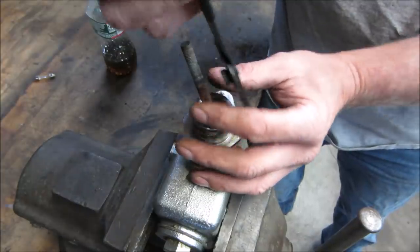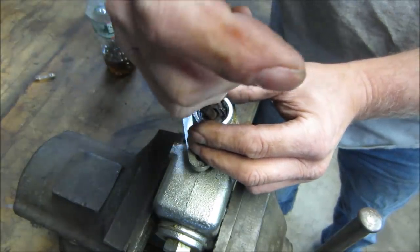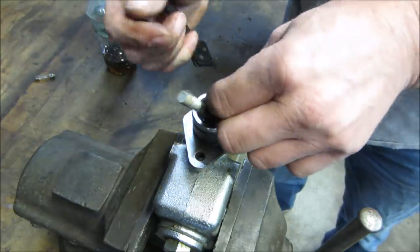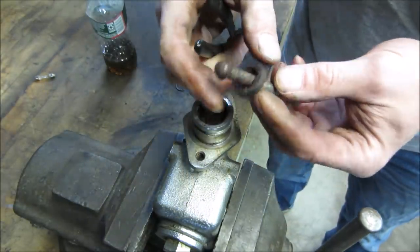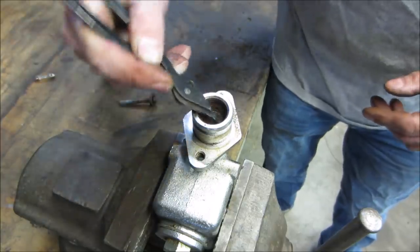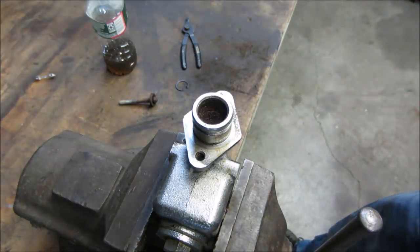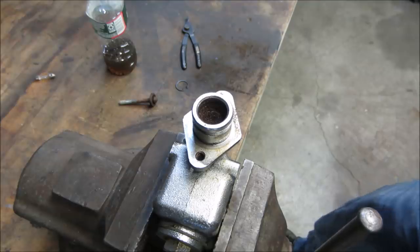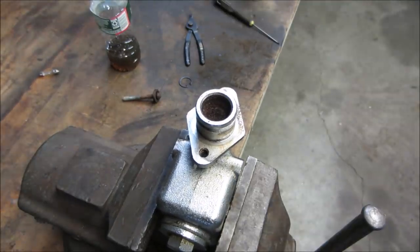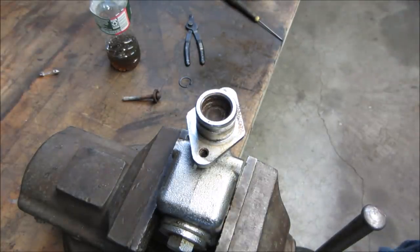I'm gonna launch this one across the room too, huh? You're in. Yeah. Definitely a tad bit of crustiness in there, huh? I wonder why it wouldn't move. What should we do? Should we just put some penetrant in it? You'll probably put it in the ultrasonic cleaner too, huh? To evict some of that rust. See what we're working with, huh? Can you guys see?